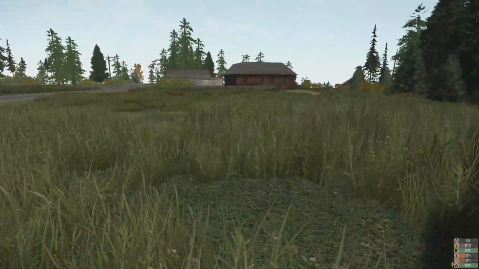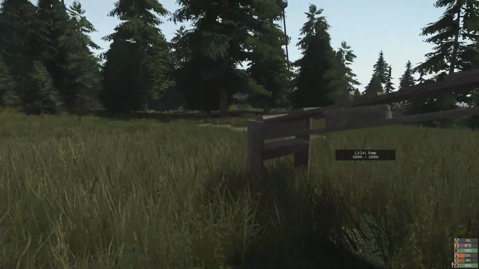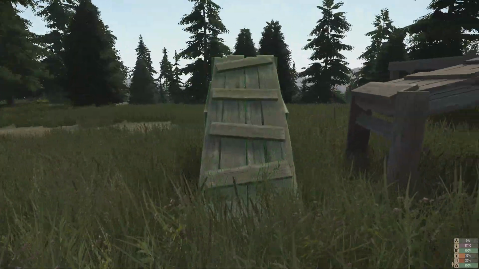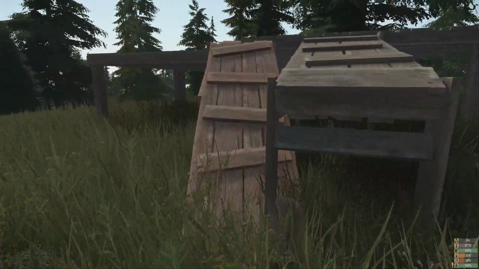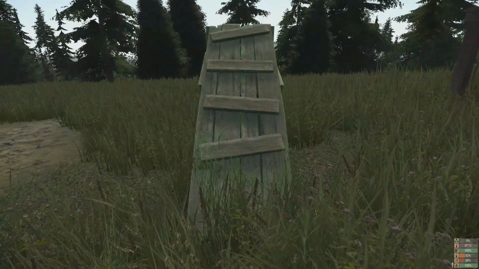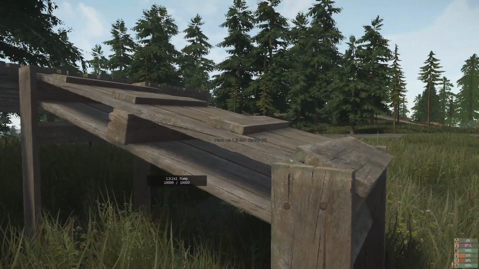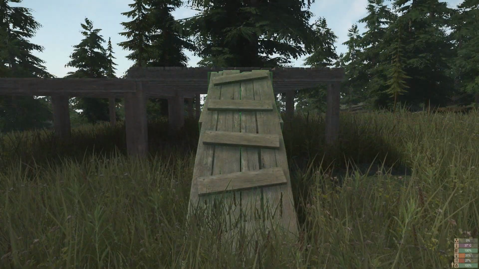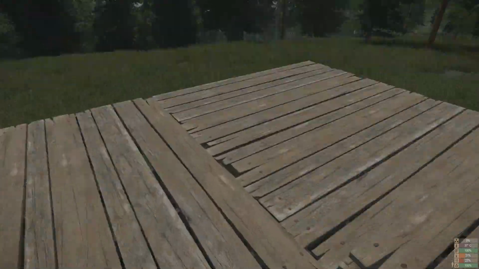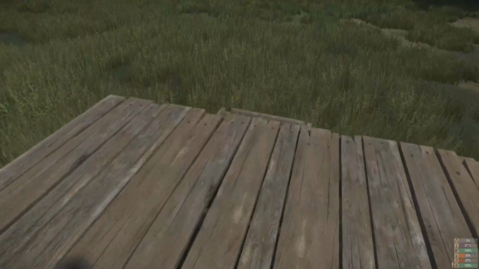Nice. Let's hope this is the right ramp. Don't think it's going to be. This maybe should be the one I used in the first place. Yeah, let's just quickly place that there for a sec. Let's take this one down. So now we can walk up it. Not bad.